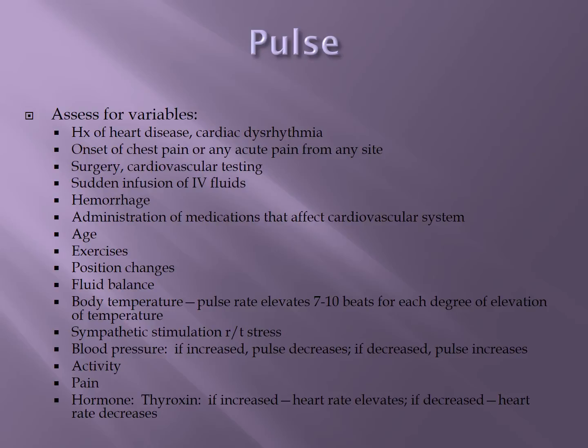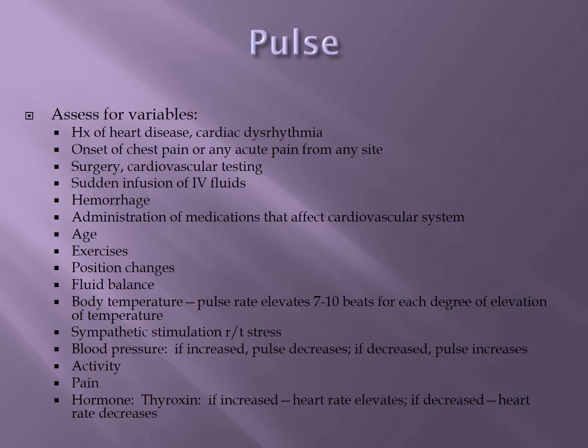Hemorrhage, blood loss. Because there's less blood being circulated, the heart rate is going to speed up, trying to make that lesser amount of blood do the job that should be done by the normal 5 liters that we're supposed to have. Of course, medications, age, exercise, and let me make this comment about exercise.